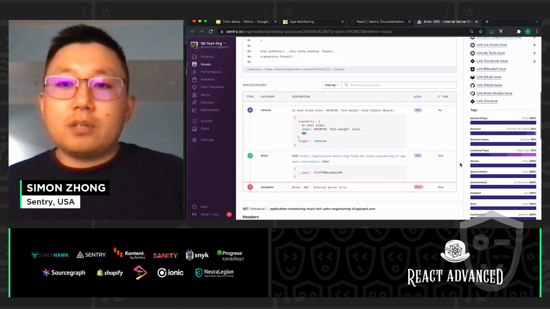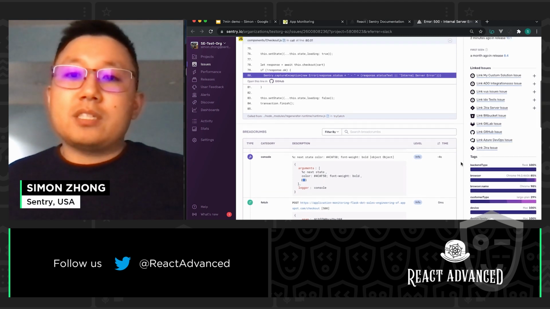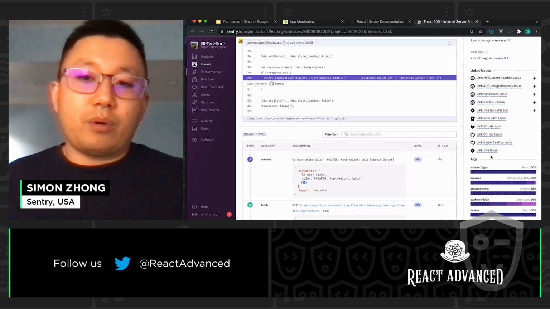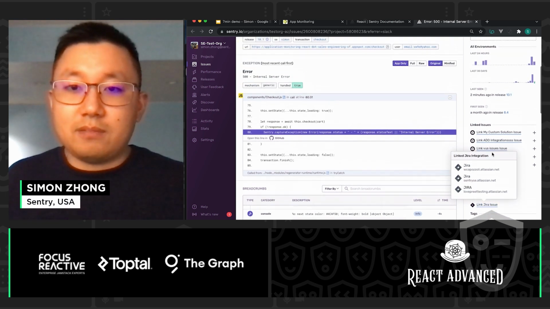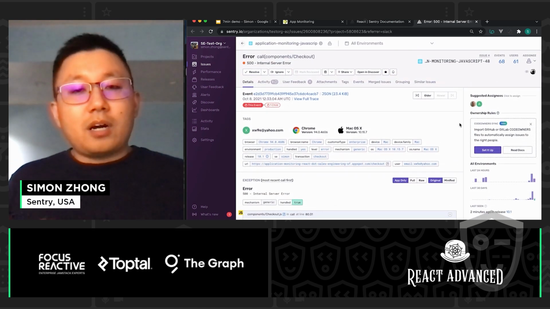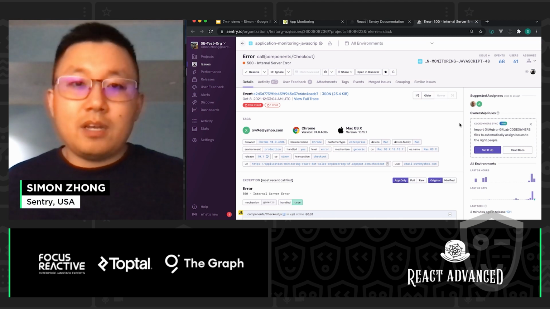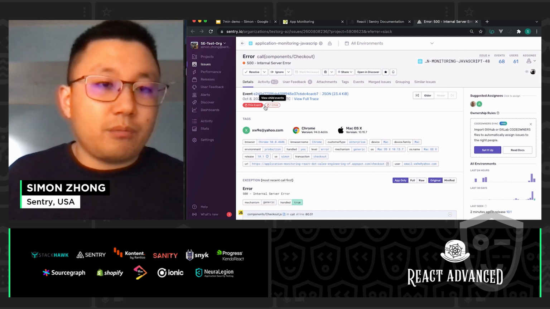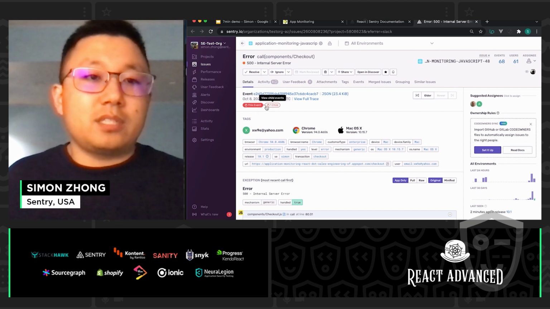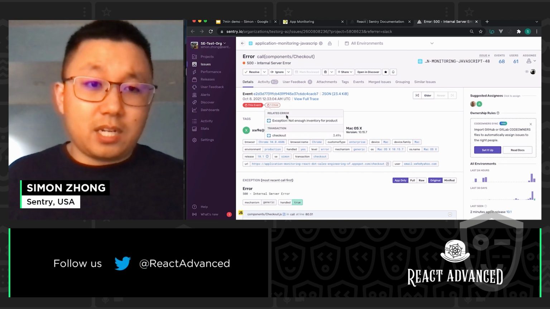We've also got all our issue tracking integrations set up handy over here, where we can link to existing tickets or create a new ticket from here as well. Now that we've got all the context and content from our stack trace from the front-end perspective, I want to call our attention to distributed tracing, this feature that we have since we've also got Sentry set up on our backend service. Clicking here, we can see that there's a related error.